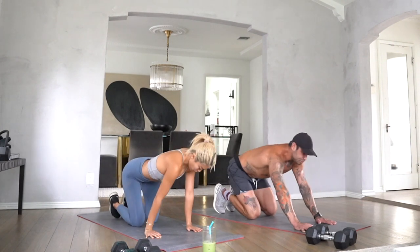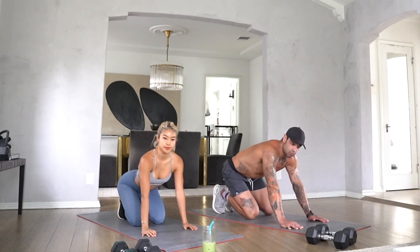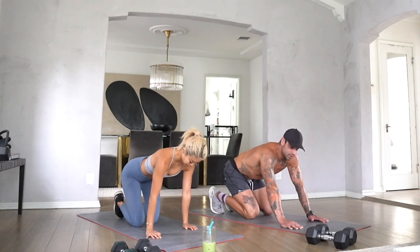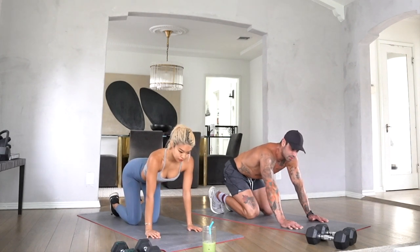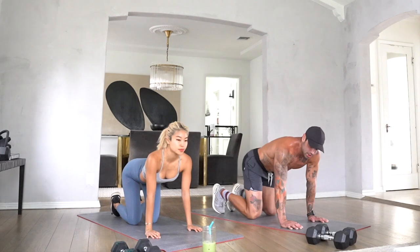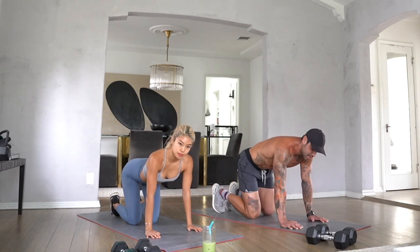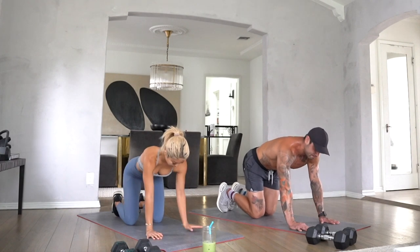Very good. Woo! Quick breather. We are going to go right back to the right side, the side that we started on. And I'm going to have us fully extend our shoulders and legs out, and we're going to hold, and we're going to build off of our bird dog stack. If you've not been getting your basics down correctly, this next movement is going to be challenging. I want everybody to watch and then pull right in.